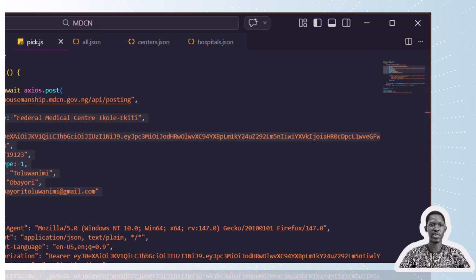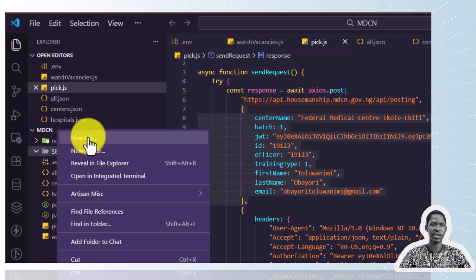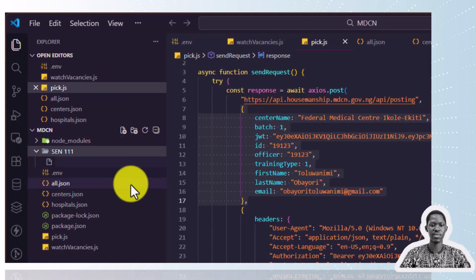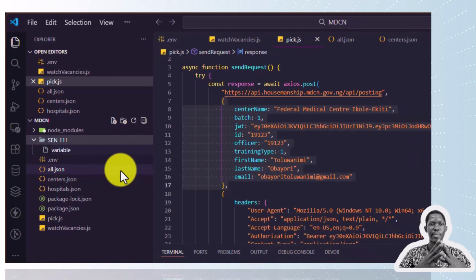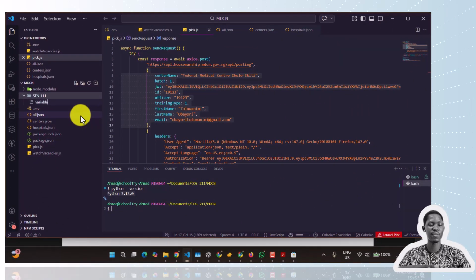So I'm creating a folder, and then I want to create a new file, variable. So when you want to create a Python file, you give it a name. Remember, even when you are naming the file of a Python, try to follow the identifier naming rules, right? That will really help. You should not have space. Try not to have space.